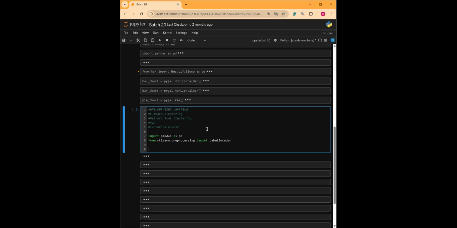Okay. Next, we're going to load the data. So we're going to say file path. File path is supposed to parse manually only the CSV.